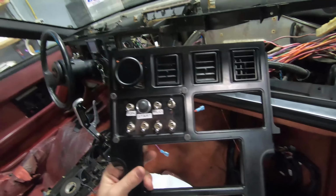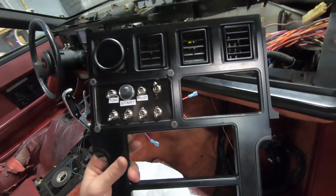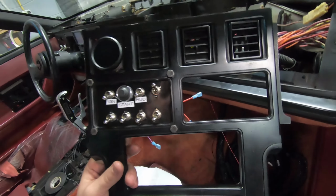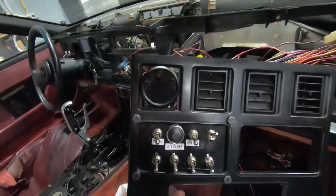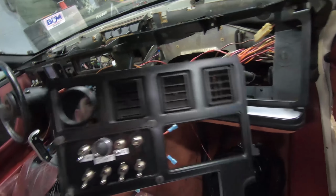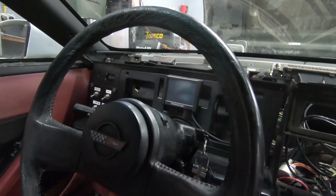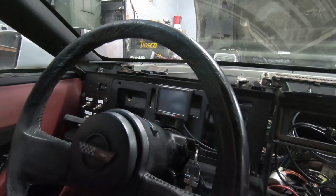I did a couple more things while you were looking away. I built this little switch panel here. That'll be my ignition switch panel, and then some of the accessories, line lock, anything like that. And then we've got the fuel pump mounted in one of the air vents. Won't be needing those where we're going. And then I've got my Terminator X 3.5-inch touchscreen mounted right in the middle there.